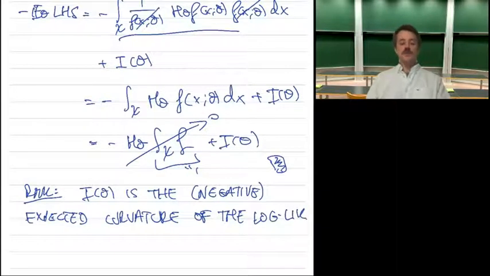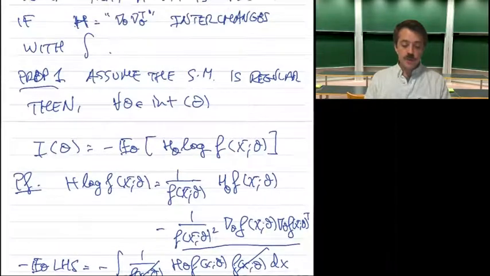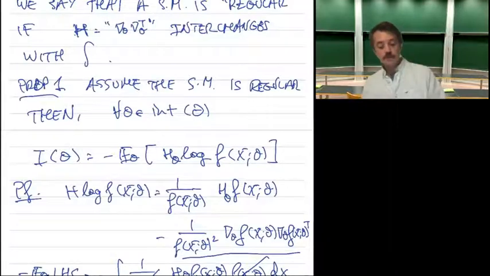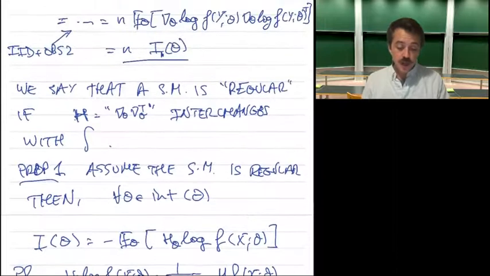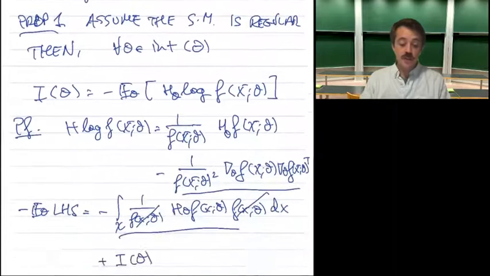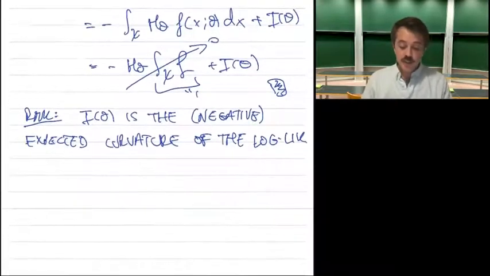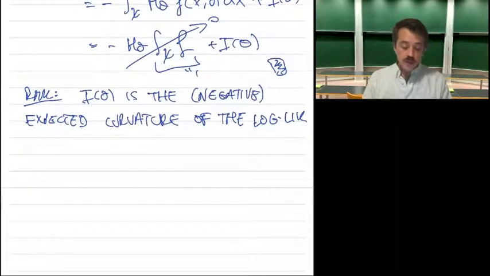Okay, so that should be clear to everyone, because the log likelihood is just the sum of these kind of guys, so like the logarithm of the f with all the samples. And I remind you that if x were multidimensional, so just a sample, then this would be the joint distribution, and so you get the log likelihood, and this is the expectation, right? Or the negative expectation of the curvature. So what I really want to emphasize here is that this is the second derivative, right? So let me maybe draw a little picture.